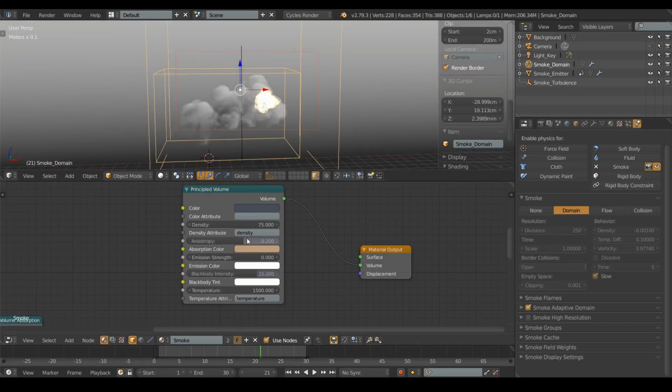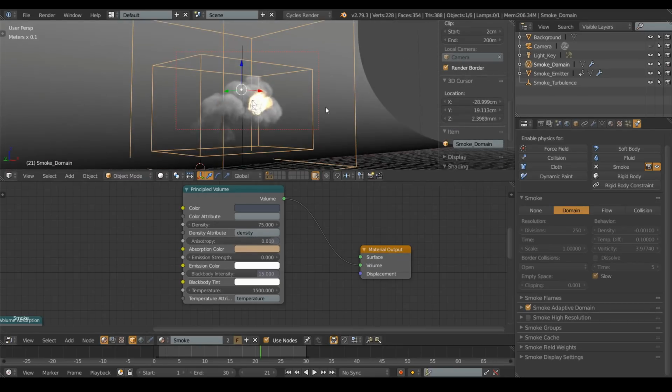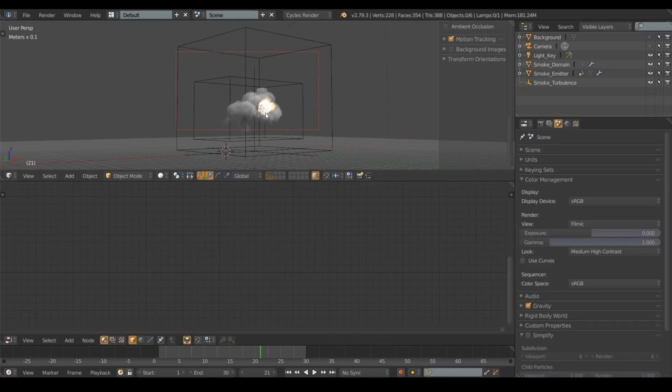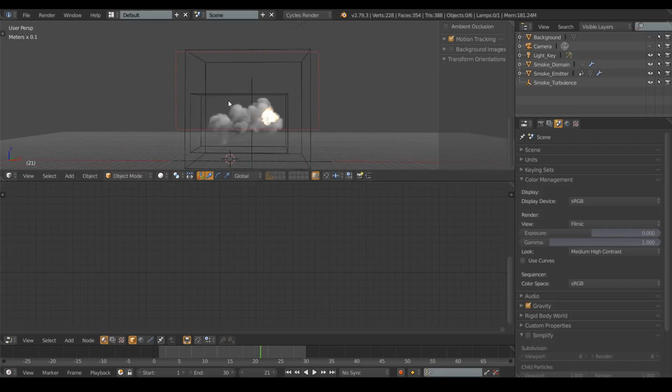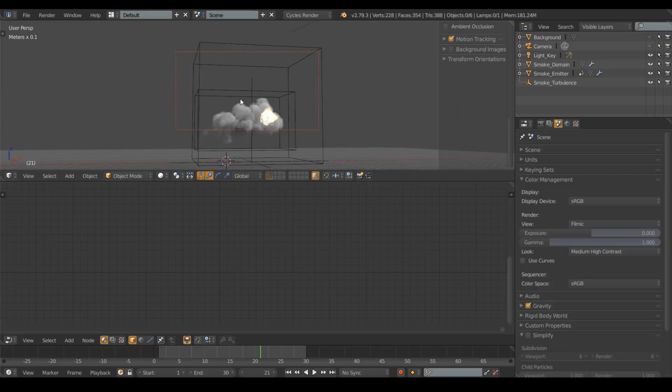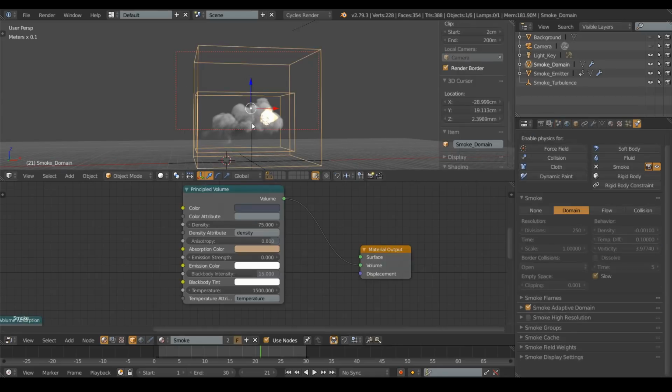If it's positive, towards 1, that means that the light gets scattered more in the same direction in which the light hits the volume. So in this case, for example, let's use a very high anisotropy value and render it.